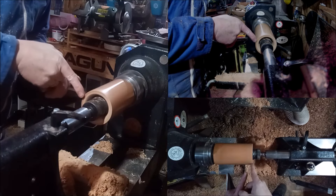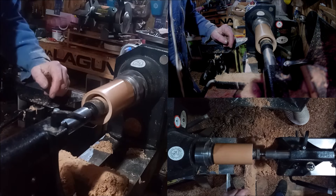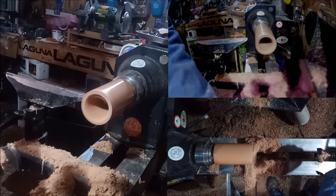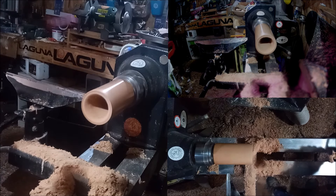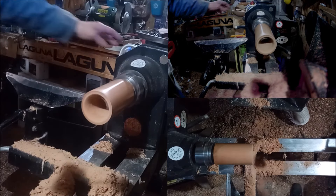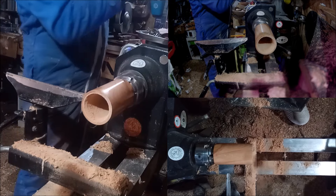I'm going to look down here through this edge to that shoulder. I've just gone past that shoulder, so I'm at the right depth. Get this out of the way — try and get into a habit of not leaving a drill bit in your tailstock, because you will stab your elbow with it. If you have an air compressor, use it to clear the shavings; if you don't, just use a brush or something.